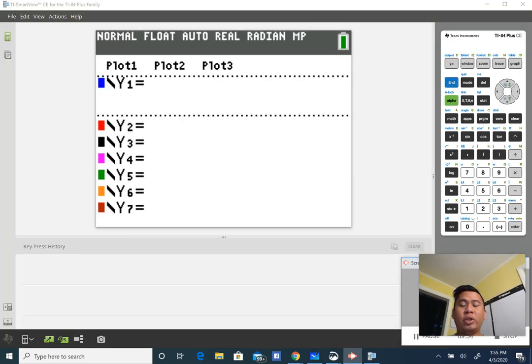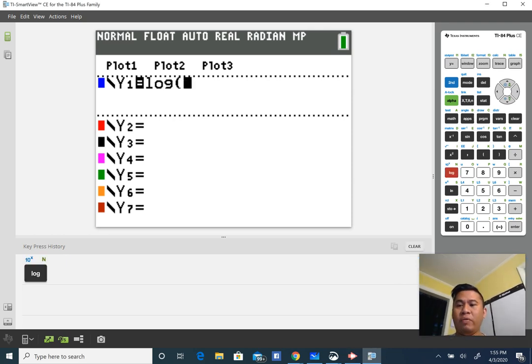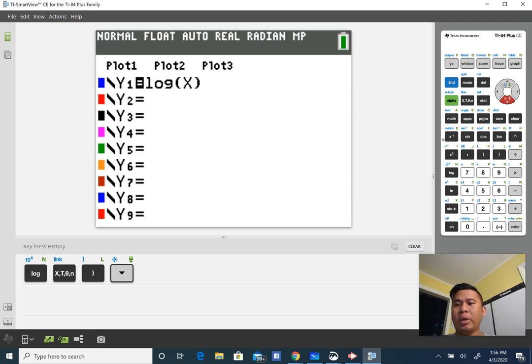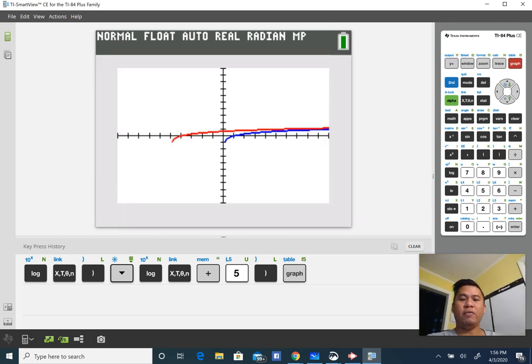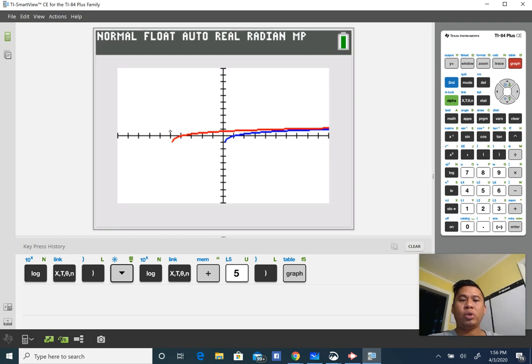Let us use our calculator just to verify our claim a while ago. So on y1, my first function, I'll put log of x. Again, I'm simply using the common logarithm. And then under that, on y2, I'll put the following: log of x plus 5. So again, the plus 5 should be inside the parenthesis. And let's see how the graph would look in this case. I'm using a TI-84 calculator, and I'm seeing here from blue to red, there goes the 5 units movement towards the left in that particular case.